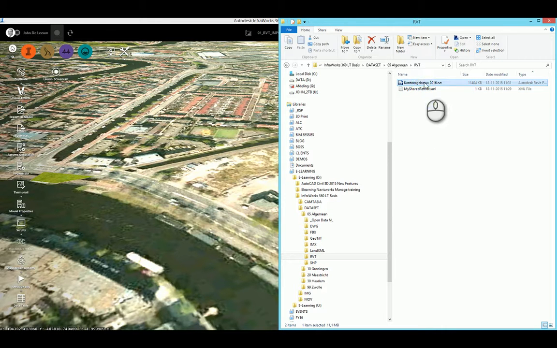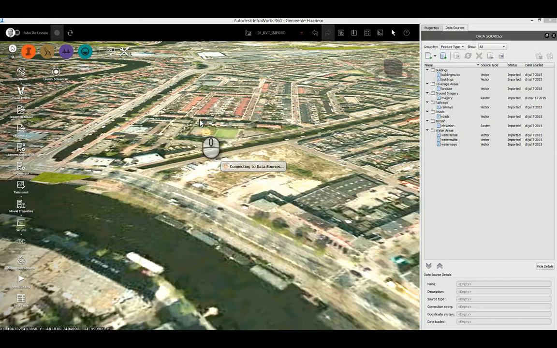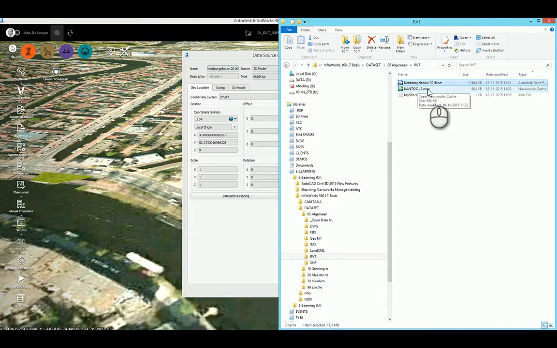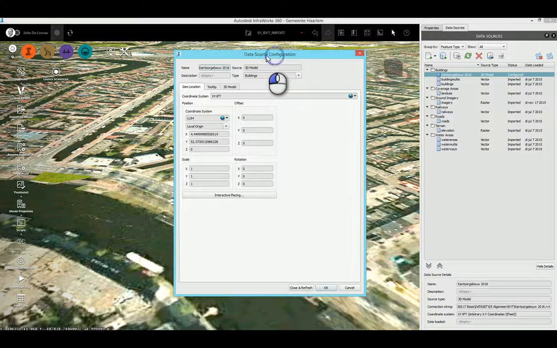So here's the Revit file, and I'm going to just drag and drop it in InfraWorks. So it's going to connect, and what I'm going to show you is what it's doing here. That is my point. It is in the back using the Navisworks server engine to create an NWC first, and that is why you see it. It's going to appear here. It has created an NWC, and then it's going to pick it up in here.